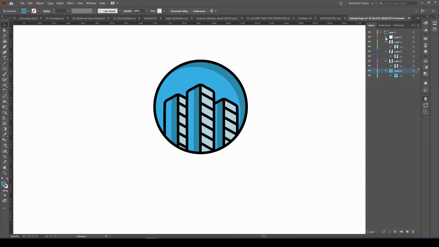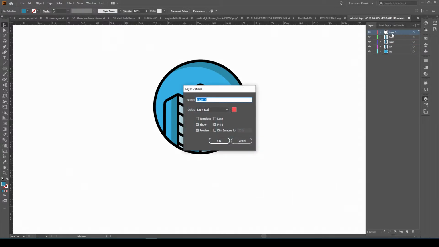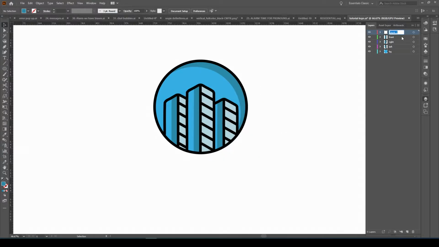So now we will be able to rename all of these, so that the naming convention that we keep here will show up in After Effects. So drag that above layer 1. You can go ahead and trash layer 1. You don't need that anymore. We're going to put background. Let's see, which one are you? You're the left. This is the right building. Front building. And the top ring. Okay, so now that's great. And the only thing left to do is that we're going to need some text.